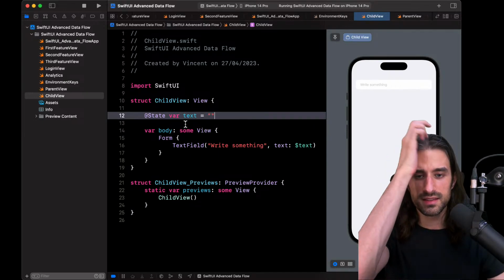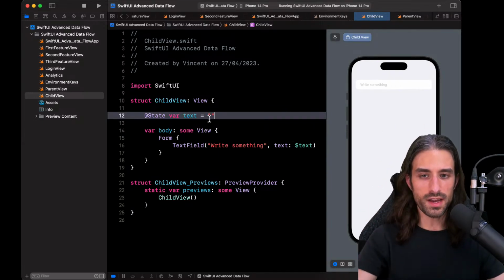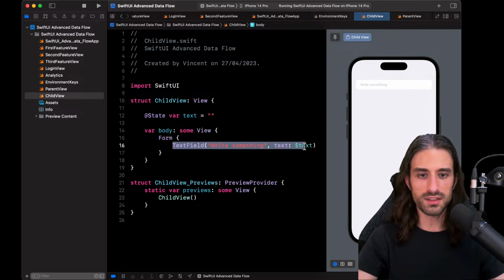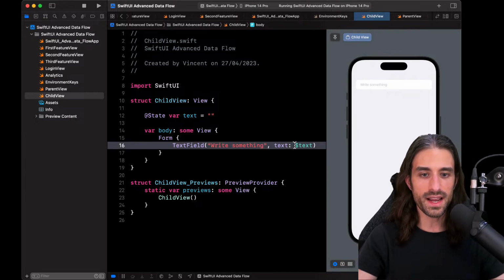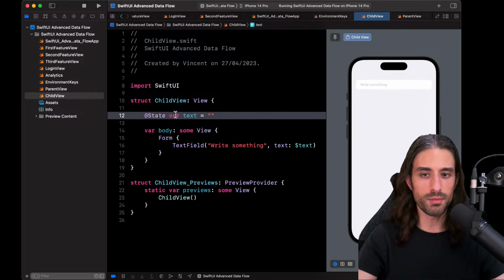All right, so why am I doing that? Because I want to remind you of the fact that here, between the text field, which is the grandchild view, and the child view, which is the parent view relative to the text field, I have an explicit two-way data flow through a binding.